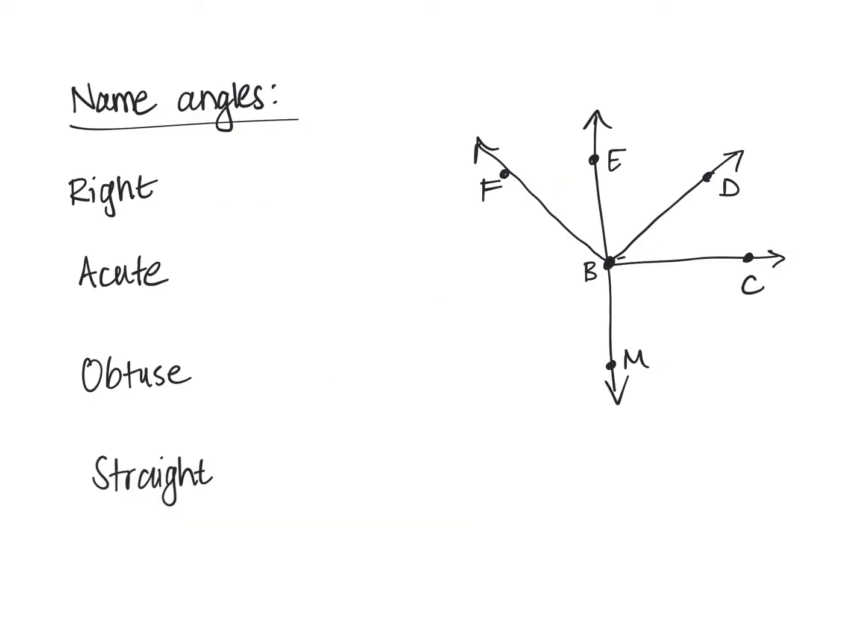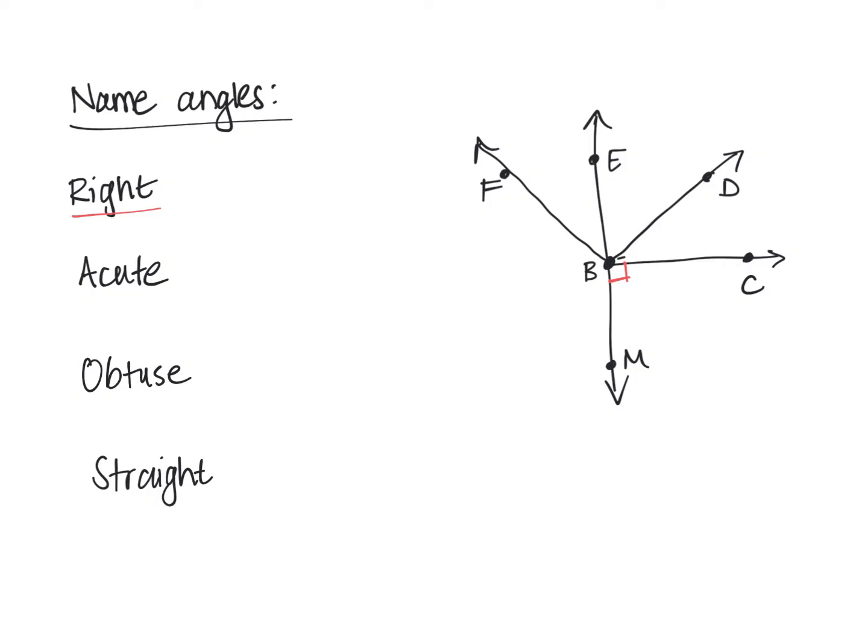All right, so let's take a look at some different angles and see if we can name some. So I might ask you to name a right angle in my picture, and I forgot to draw this symbol. So obviously a right angle has to measure 90 degrees. It has to make a corner. So this angle right here is 90 degrees. Now I can't just call it angle B, because how do I know if angle B is this one, this one, this one, this one out here? So that's why we want to use the 3 letters.